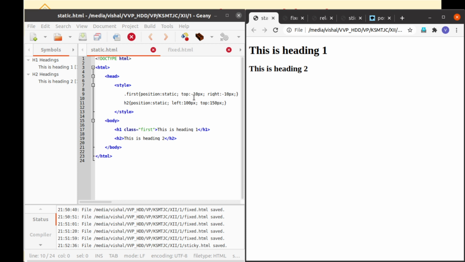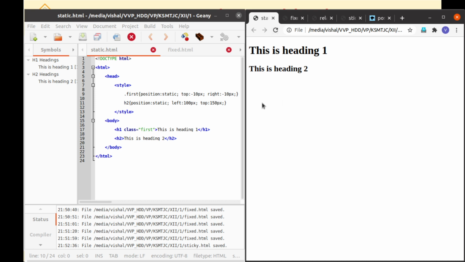So let me repeat. The pixel values can be specified in terms of positive or negative values. Here once again the properties top and right are used. We can specify all 4, but they are not always required. We can specify any 2, like top and left as well. Here h2 is given once again a static position, with left 100 pixels and top 150 pixels.